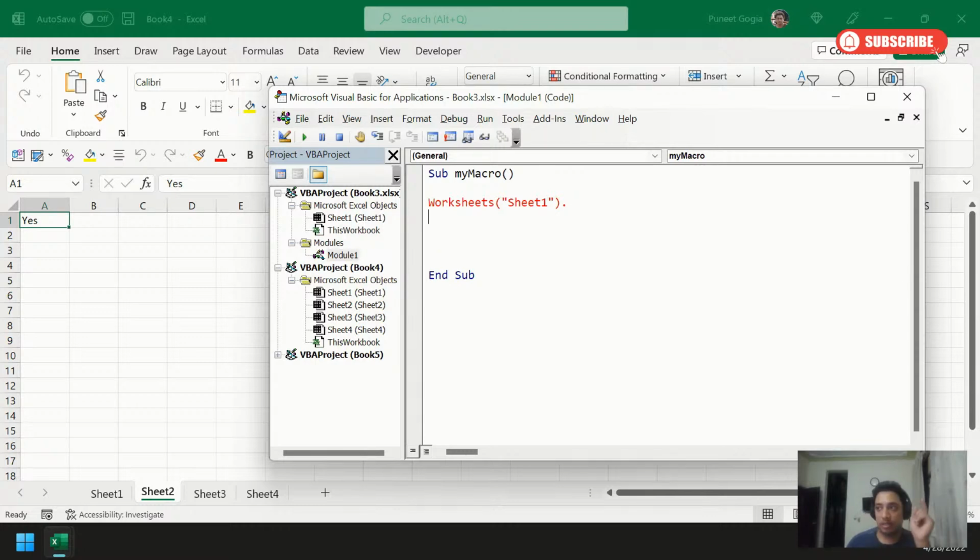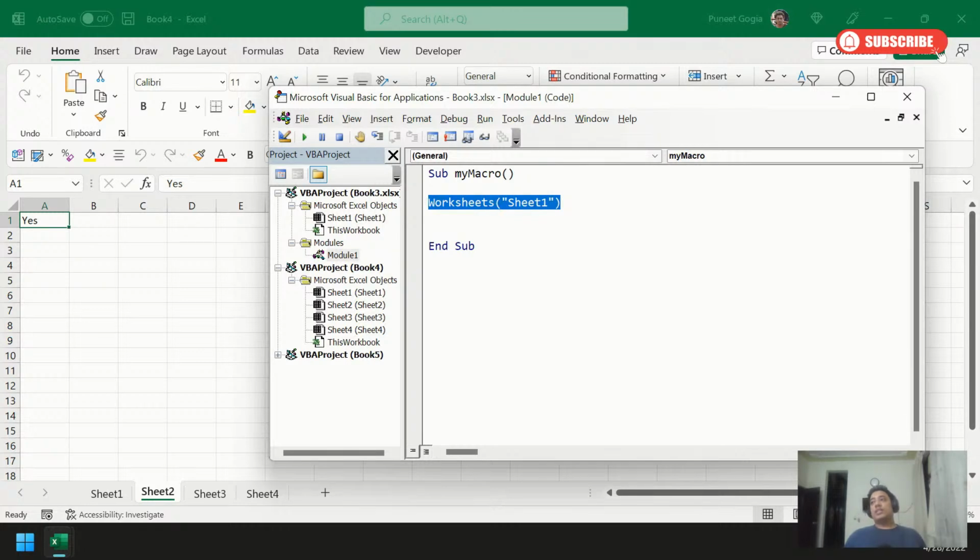I'll try to cover this small problem in the next video, where we'll discuss variables and constants. So this is not a problem. This is not even a glitch, but there is a small understanding that we need to have when we're using VBA. So you don't need to take it as a fault of something or of worksheets.